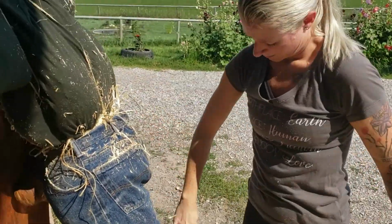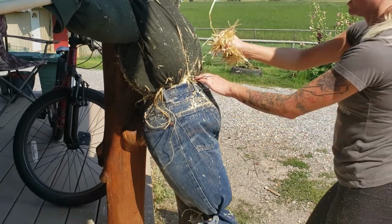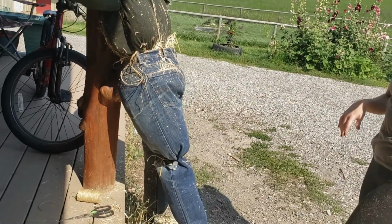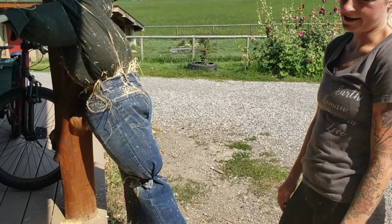He's looking good so far. Well, that's our overall structure. I think now we're going to have to move on to making the head.